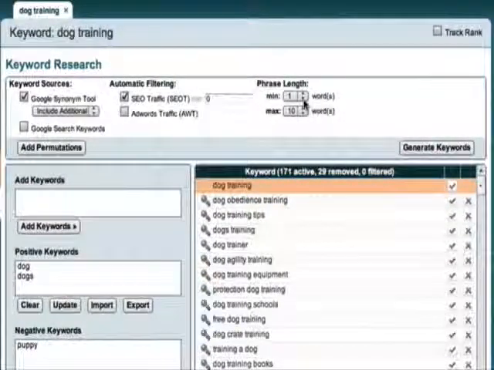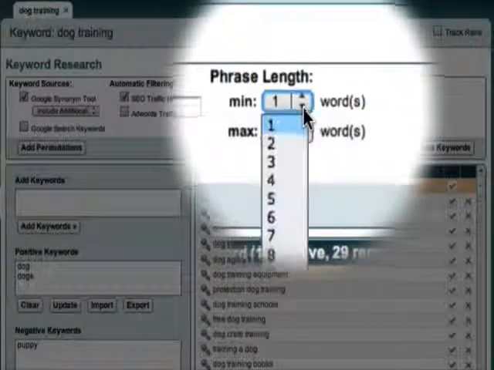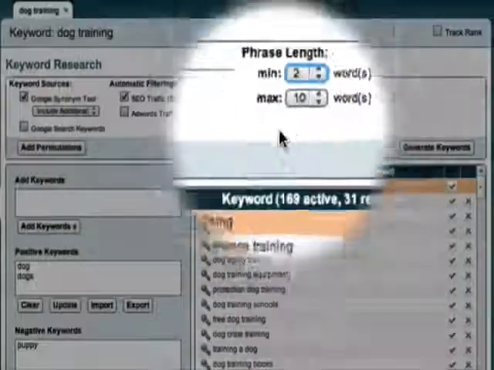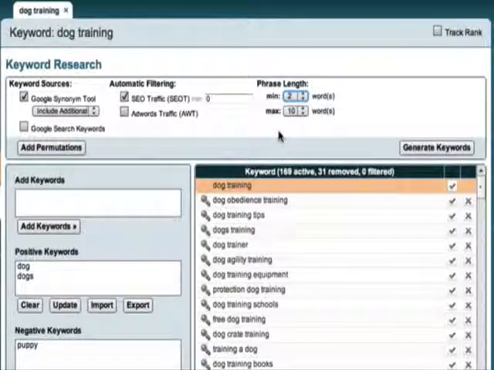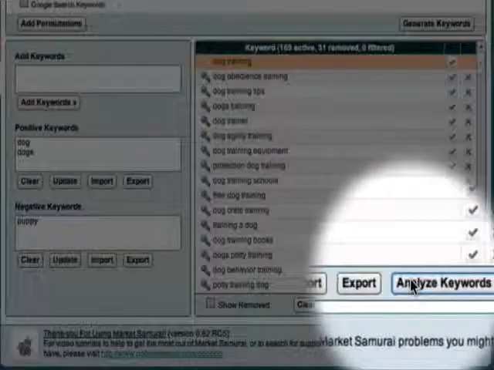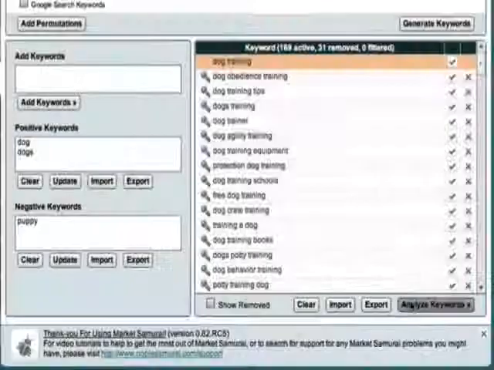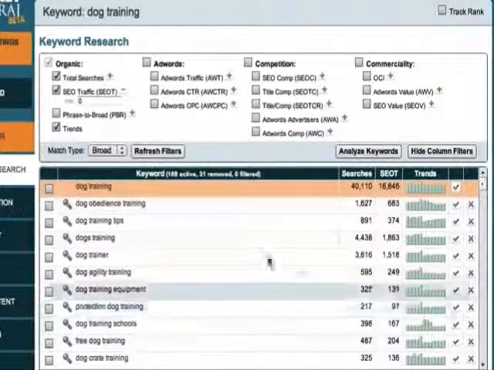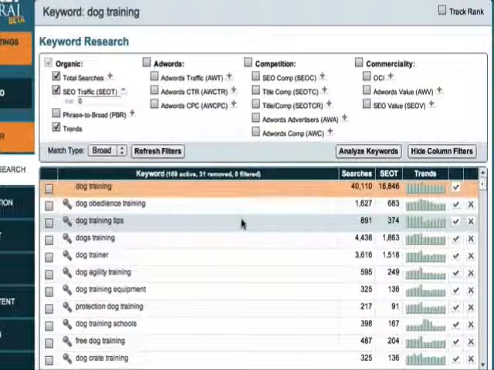One final filter on this page is I'll often select my minimum number of keywords as 2, so that single word phrases like dog, dogs, puppy, etc. are eliminated. We only want phrases with 2 or more words, and that's an easy filter we often apply. The rule being that single word keywords are generally too competitive to go after in most cases. So let's click Analyze Keywords, and we're now in the core of this keyword research module.